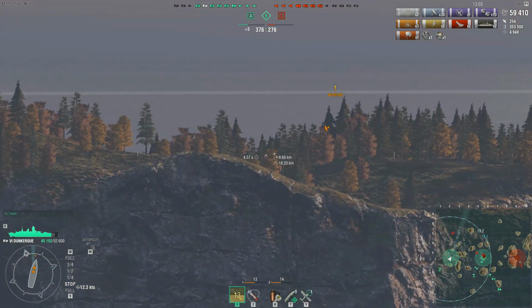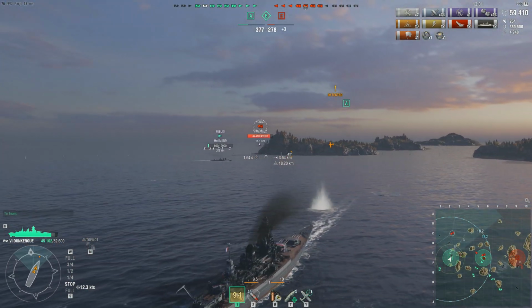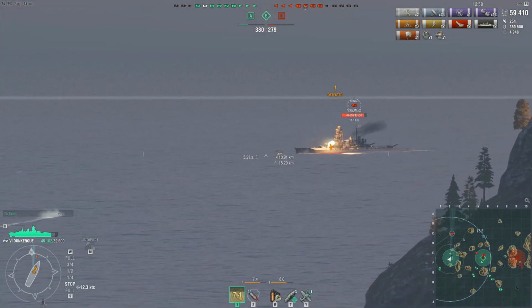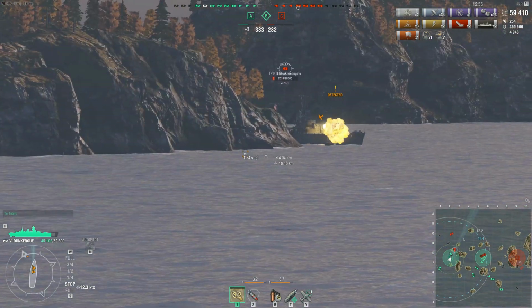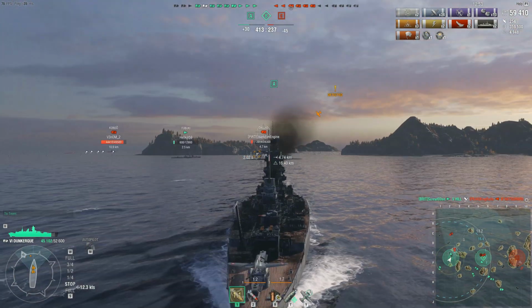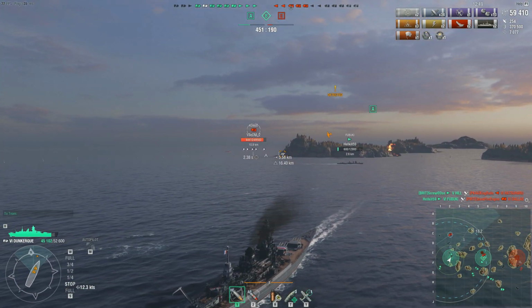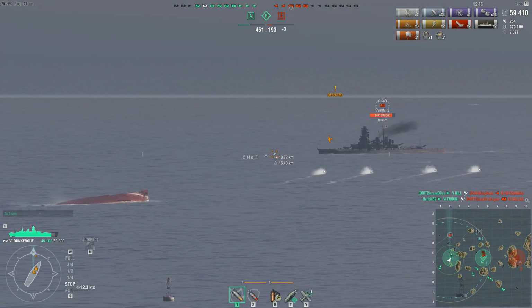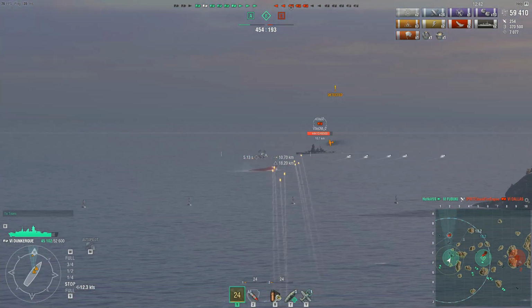Now he has a Congo sneaking up on him. Congo's a very lovely Japanese battleship, very fast, and as you can see, he's also sailing almost straight into the Fubuki's torpedoes. Hello, Dallas, nice to hear from you again. Fubuki takes that. Let's see, Congo again showing how fast it is. Definitely outran the Fubuki's torpedoes there.